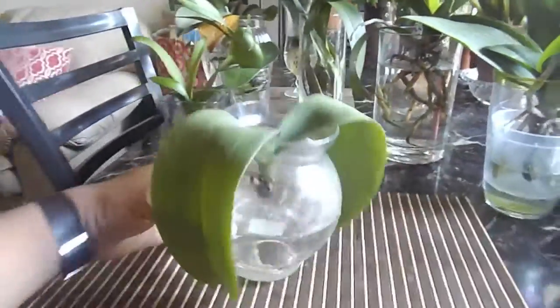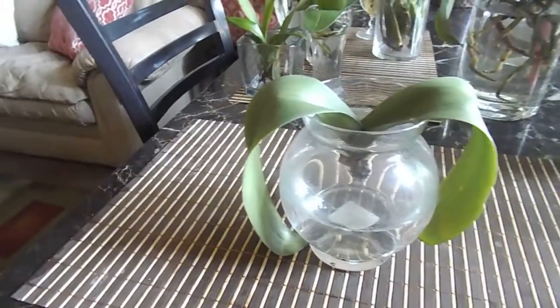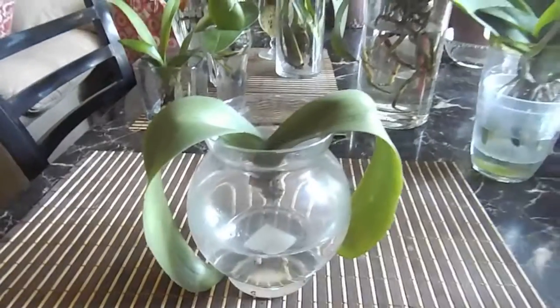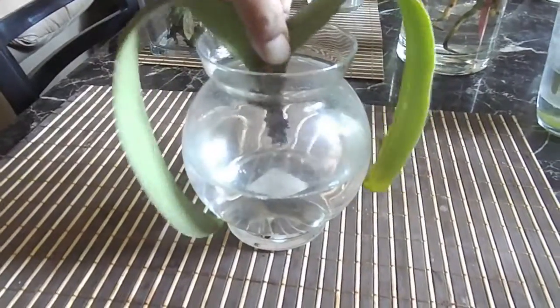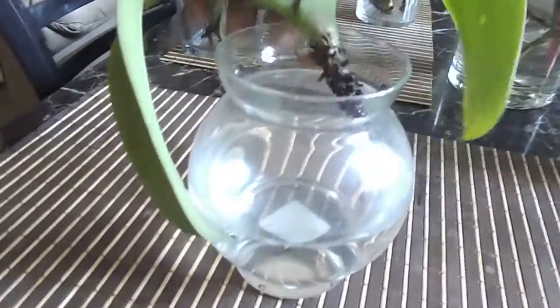There's that one, and then one that's actually doing something for me is this phal. It's one of those generic white phals that I got for Valentine's Day, and it didn't do anything for me. The leaves were wilting, getting leathery, and no roots. So what I did is I put her in this vase for, I believe, 2 months. She did nothing, but I'm starting to see roots now. Right there. Yeah, she's putting out roots.